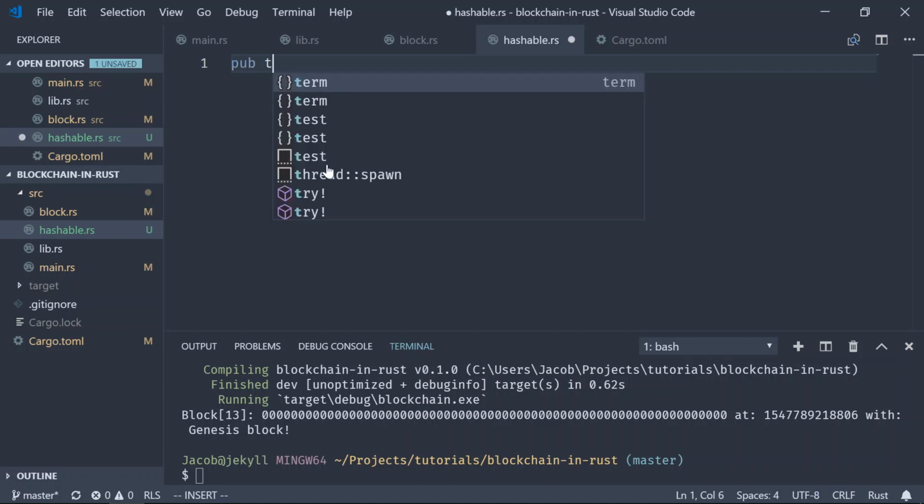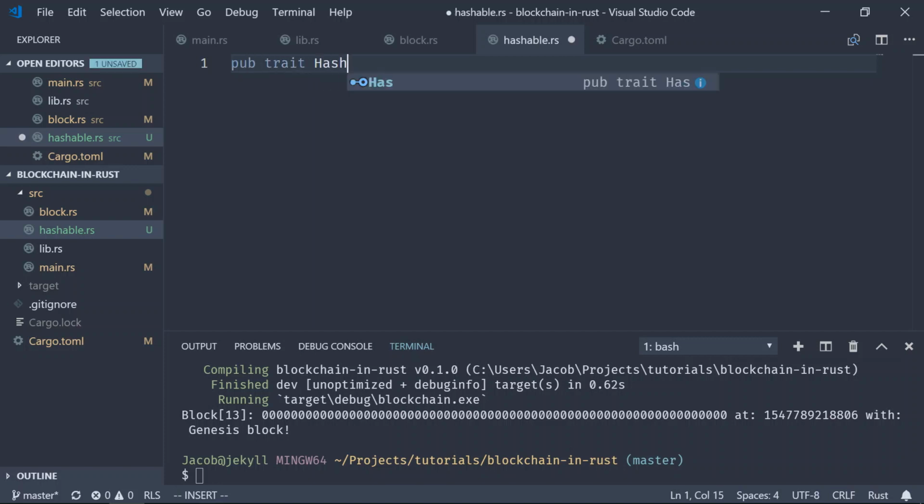So we'll say public trait Hashable. We put stuff in here. We'll have two functions in here: one that we will define a body to, and one that we won't. The one that we will define a body to is the actual hash function, but it will take a vector of bytes that need to be hashed. And so we'll define another function called bytes that will just give us the bytes for whatever struct this is implemented on, and those bytes that the function will deliver to us are the ones that need to be hashed.